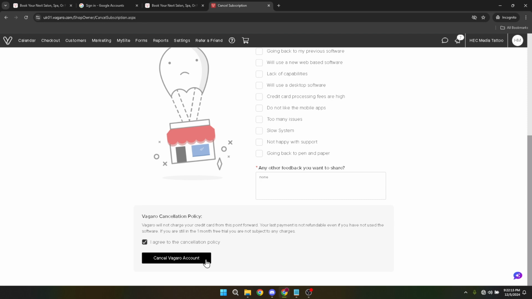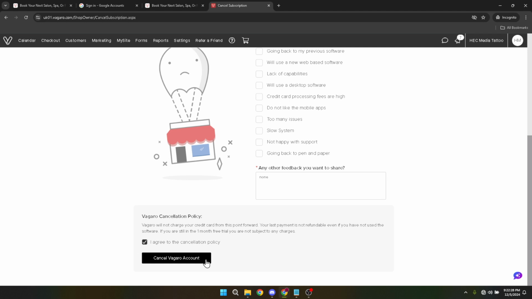It's worth noting that at any step in this process, it's important to carefully consider the impacts on your business. Deleting your Vagaro account is a significant step, especially if you rely heavily on their booking and management tools. Remember, once you delete your account, reversing this action might not be straightforward. Take a moment to ensure that all necessary data, client information and records are backed up or exported according to your needs. It's a small but crucial step in maintaining the continuity of your business information.